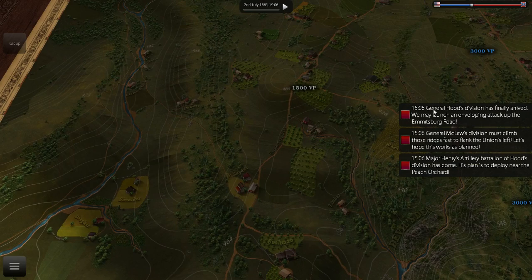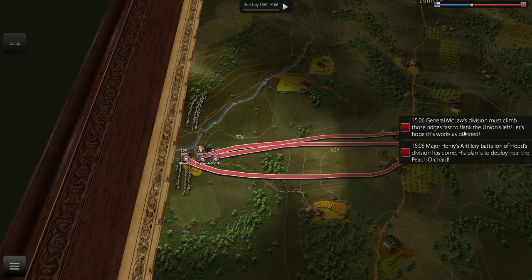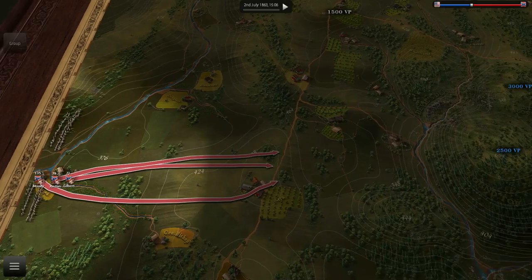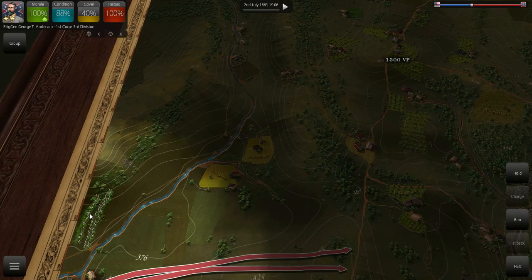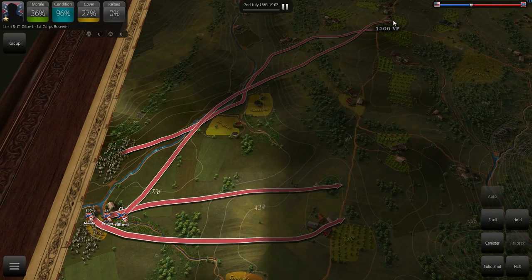Oh hey. Emmitsburg. Who's where? Alright, so everyone has showed up here. I'll move these boys, Anderson's boys, up this creek, through this farm and on top of this hill near the peach orchard. I'm gonna get Gilbert also up to the peach orchard.